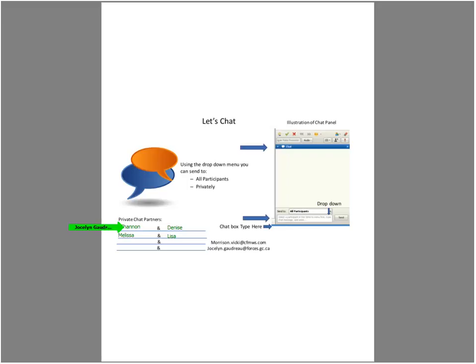Most of the time, it's best to choose all participants when you're having a chat, because chances are if you have a comment, so will another participant in the group. So it makes sense to share with everyone. And of course, make sure your private chats would be appropriate for all to see if you accidentally send it to everyone. So don't hesitate to use chat anytime during the presentation.